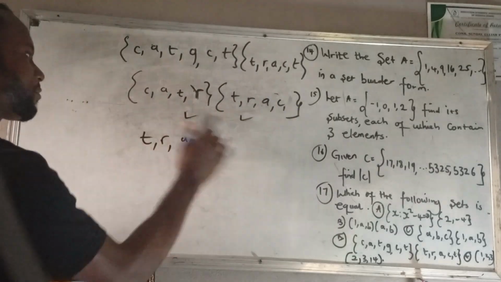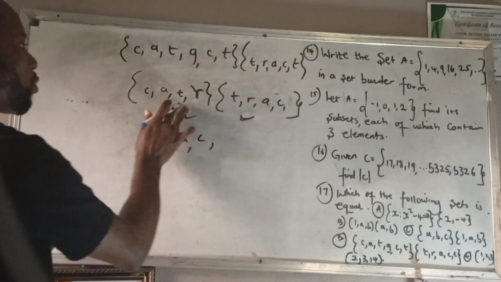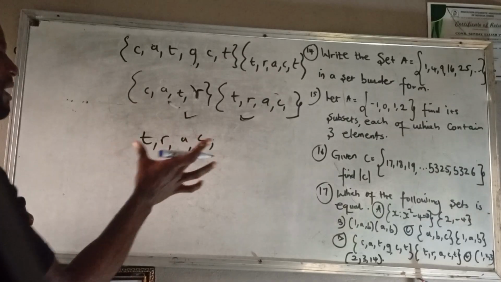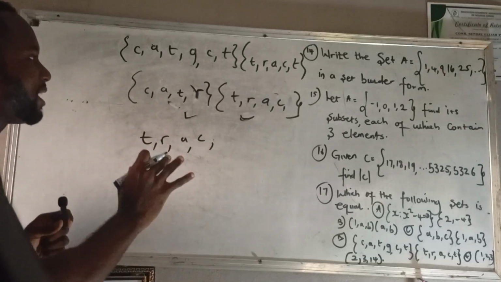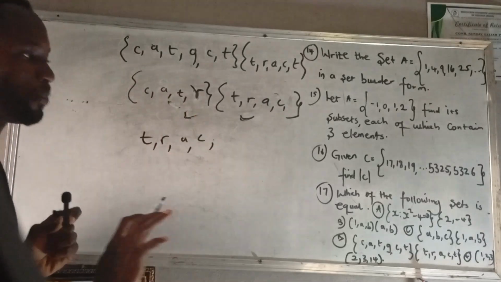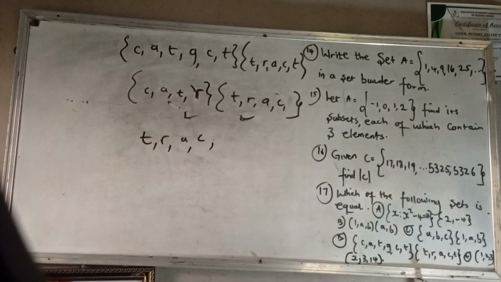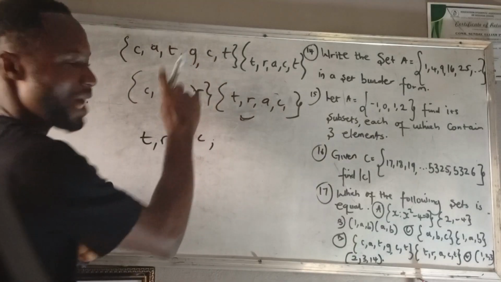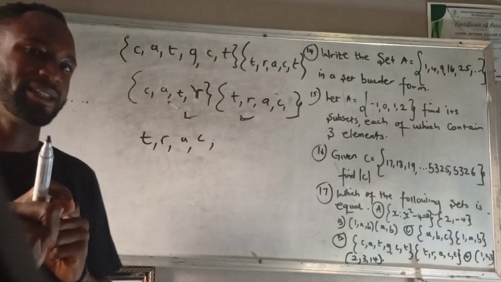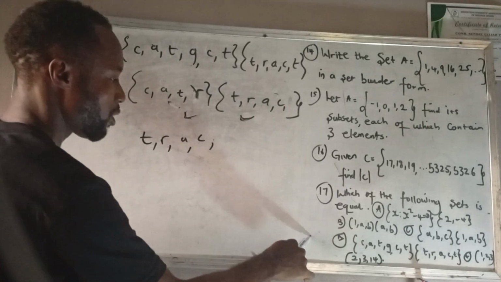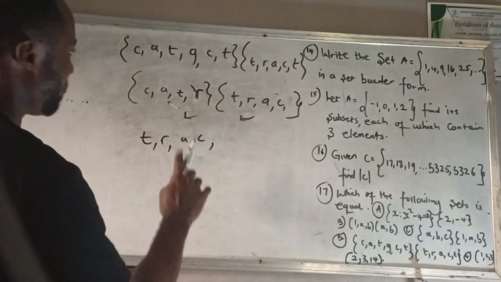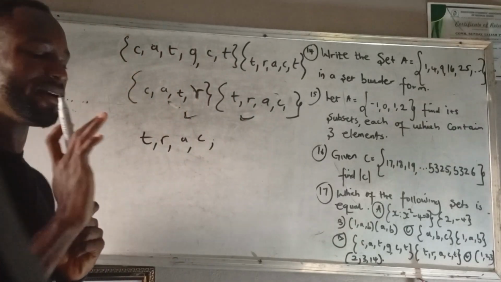So what if we have something like this? This and this will be equal set because it contains the same elements inside, not different elements. So the answer supposed to be D, if only here is given to be R, but the mistake is from the typist, not from the lecturer. So the correct option can be D, if only this place is R.